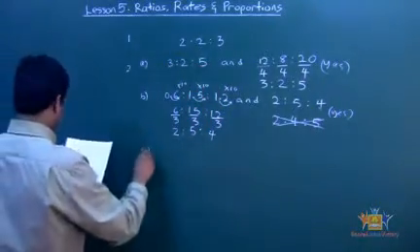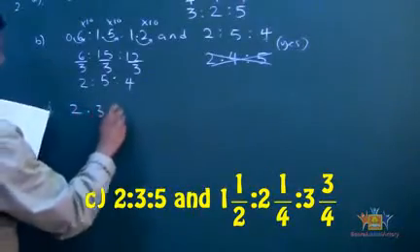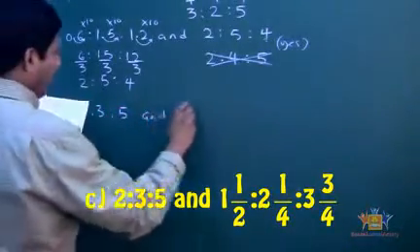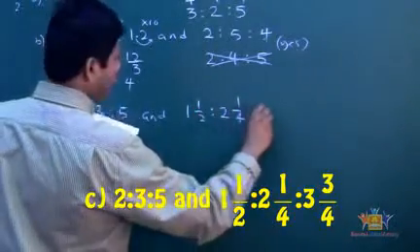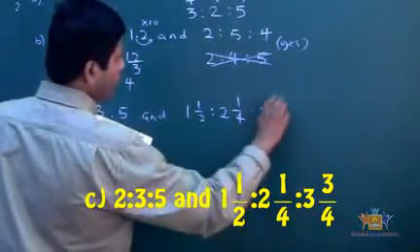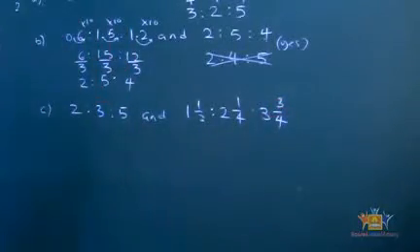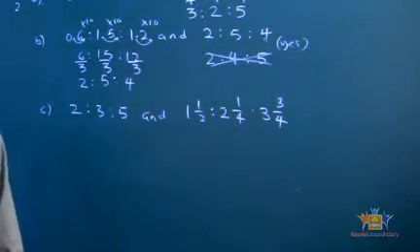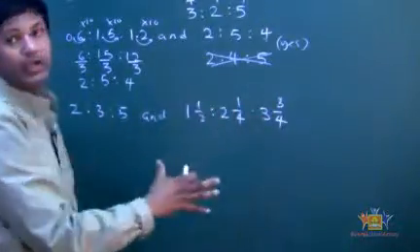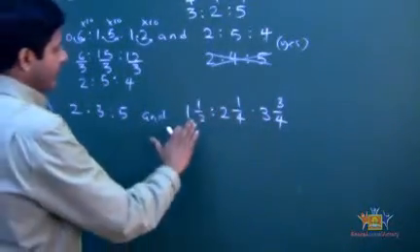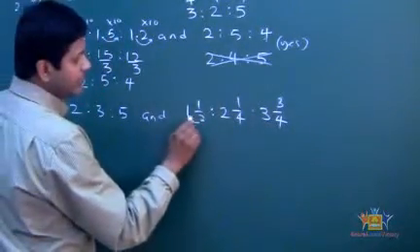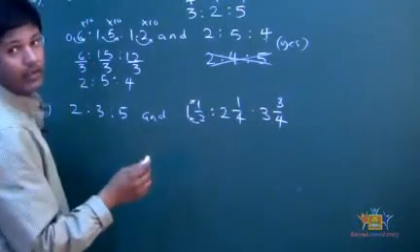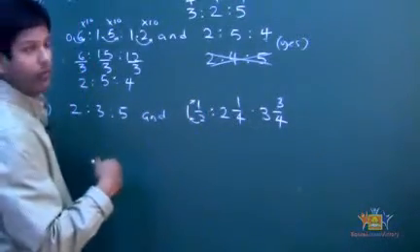For C, you are given 2 to 3 to 5 and 1 over 2, 2 1 over 4, and 3 3 over 4. Look at that, they're all in the form of what? Mixed numbers. You've got fractions in there, so you cannot have it like this either. So we're going to turn this into whole numbers. What do we do? Let's convert all of this into improper fractions. When I say improper fraction, what method are we going to use? The semi-rotation method, things that we learned in Form 1.